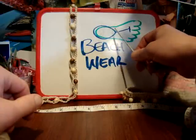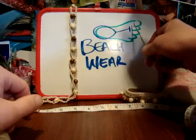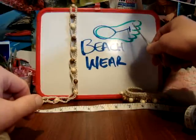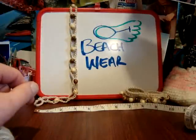You want to do that because this material is actually going to stretch. So if you design it right to your foot, you're going to find that it's too big for you. So wrap it around, coming around, and in my case it's 15 inches. So we're going to make sure that when we start, everything matches to the 15 inches.